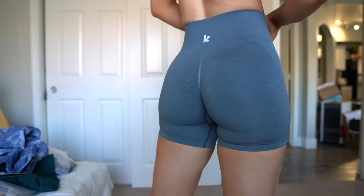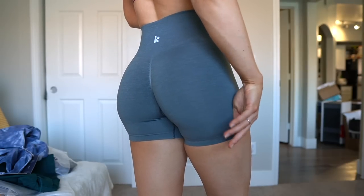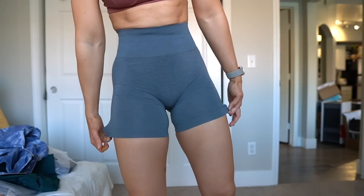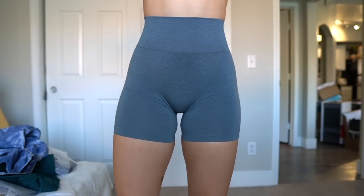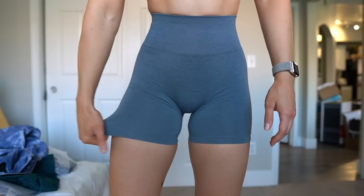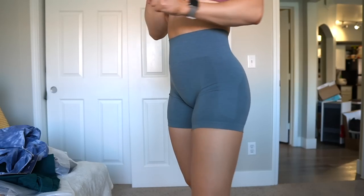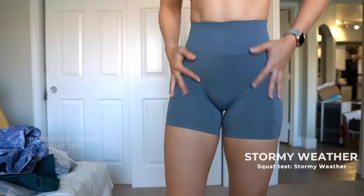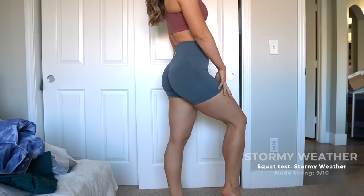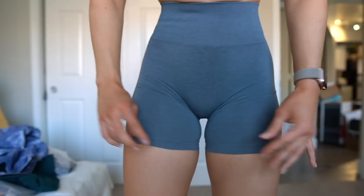I'm getting compressed in the thigh area. Looks like decent opacity — we will squat test these. You can kind of see the line and detailing going down the leg. The scrunch does a really good job compared to the last scrunch, which didn't really go into the glutes much and kind of sat on top. This one is definitely high on the booty scale and I'm actually liking the length. I'll post these on my Instagram story and work out in these. We might actually be safe from rolling — when they're really compressive in the thighs it can make them roll a bit.